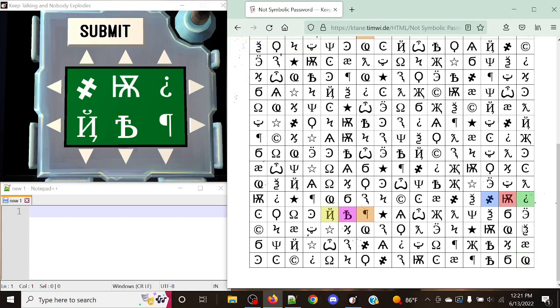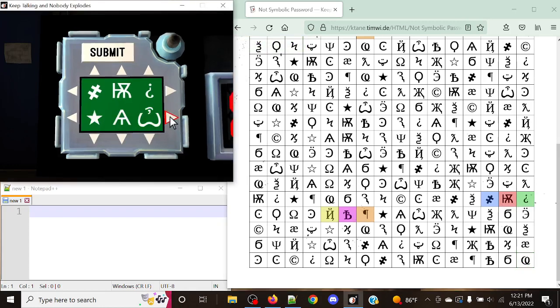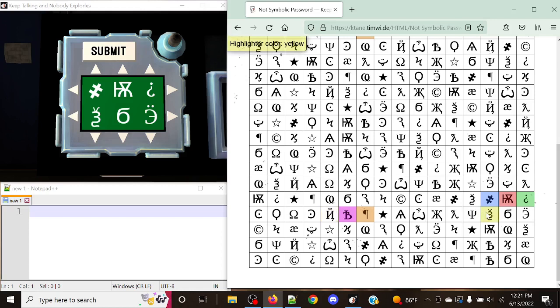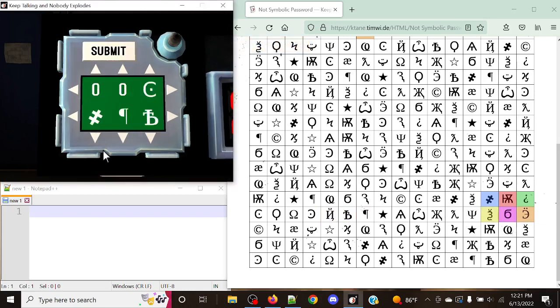Now all we need to do at this point is simply move the bottom row under the top row. Which is going to be represented by Snake 3, 6, and the Echo. And as you can see, we are now at the correct position that we need to be. 4 is right here, 5 is right here, 6 is right here, and just like that is a solved module.